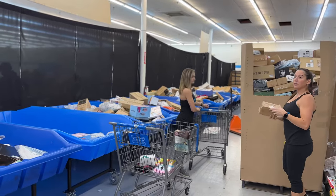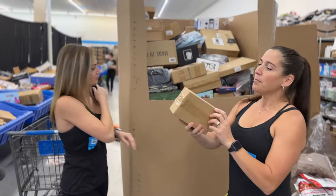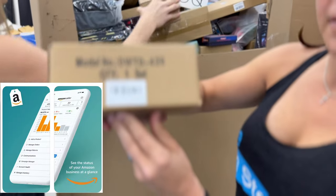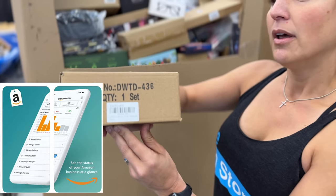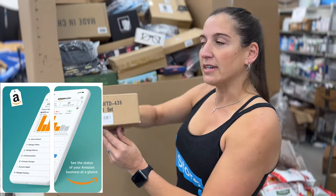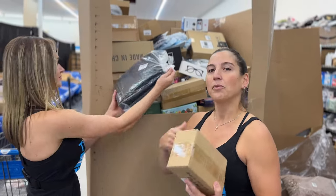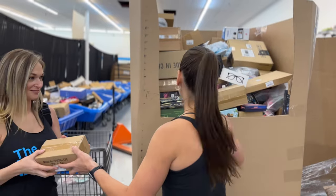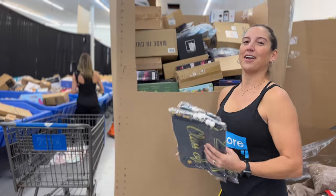This is some of the ways that you'll be able to find your products too. They come in boxes like this, but there's a little SKU with a little label that you can use to figure out what a lot of items are. If you can't read that label in our store, or you just don't know what it is, or you want to see it, then we have all the opening stations in the back. We don't want you to open these and ruin them. If someone wants to gift this to somebody, we want it to look like this and not shredded. And we don't want trash in the bins. So that's why we have the opening stations. Those are to help you and us.